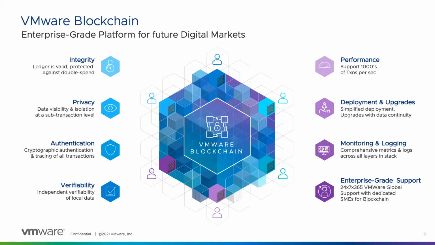whether on-premise, in the cloud, or hybrid. And finally, we really aim for extreme robustness and comprehensive enterprise-grade support, offering 24/7 VMware global support with dedicated subject matter experts for our blockchain offering for our customers. So with this combination, customers can start the journey and grow and adjust their business and their use cases to meet the critical requirements they have raised over the course of the years for existing systems.